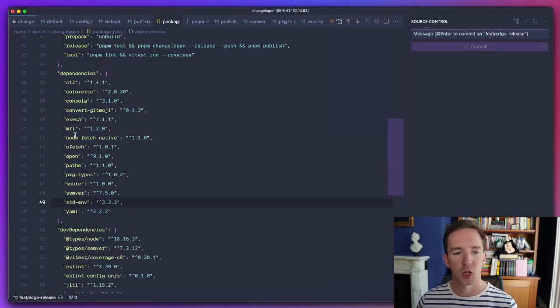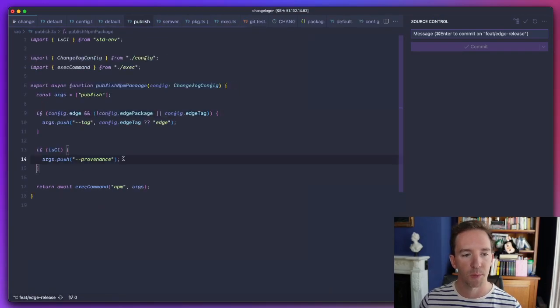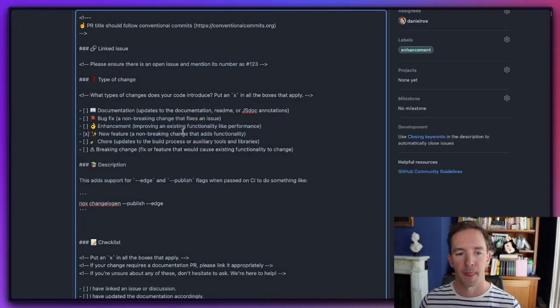Oh yes, Tom rightly suggested disabling provenance. So we could actually support that. So let's see.